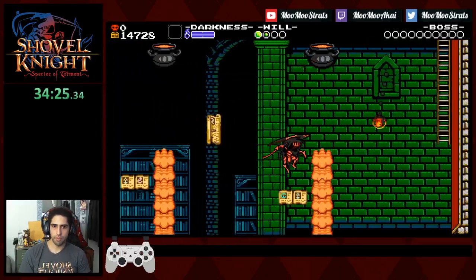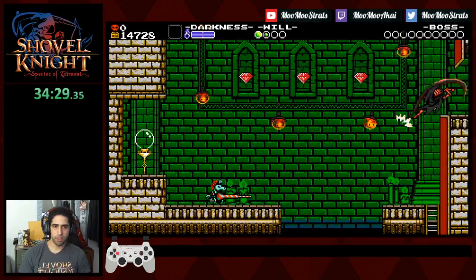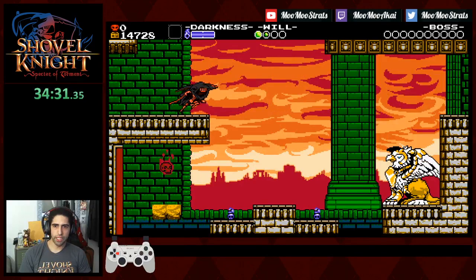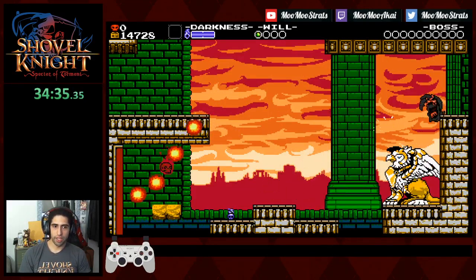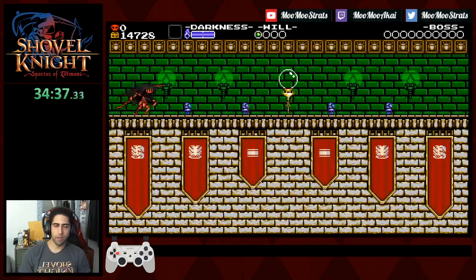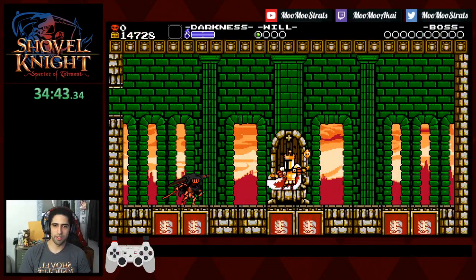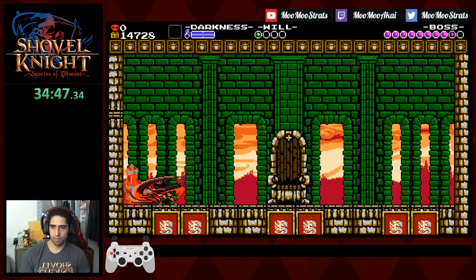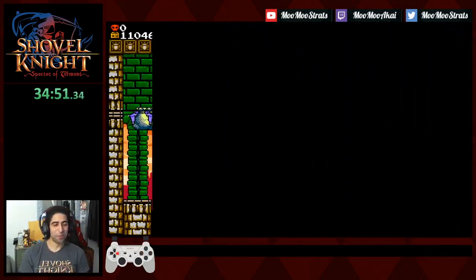So hopefully I can make it past this griffin without taking any damage. That's the important part. Ow. I lied. Okay, so King Knight is more than likely going to kill me, because doing damageless King Knight is not something you ever realistically want to say you go for. Although dying like that was pretty great.